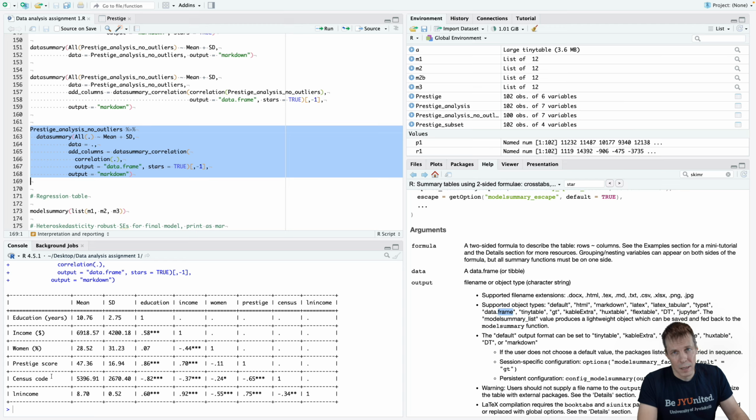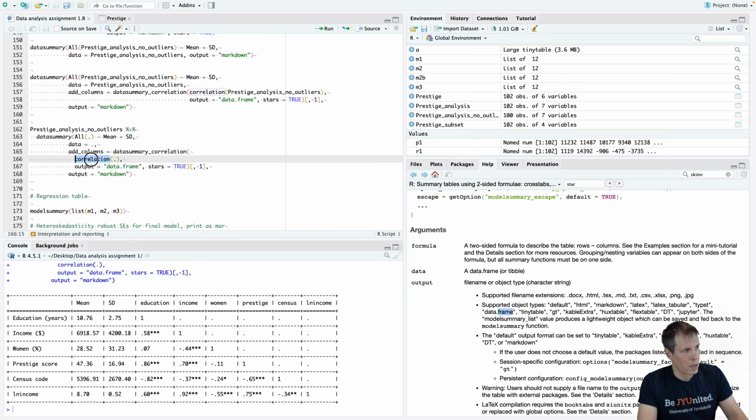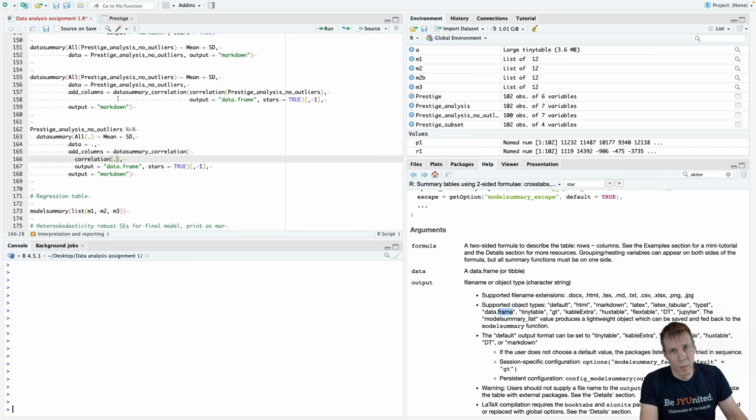Now the challenge is that these are still not labeled, and how do we deal with that problem? Well, they are not labeled because the correlation function here doesn't respect the labels, and if we just run the correlation, then we can see that it prints the technical names. We can just change the column names. So we will rename the variables, and they are going to be renamed from 1 to 7 because we have 7 variables in the data.